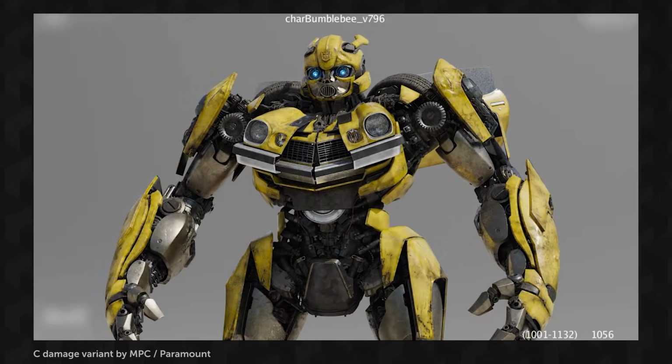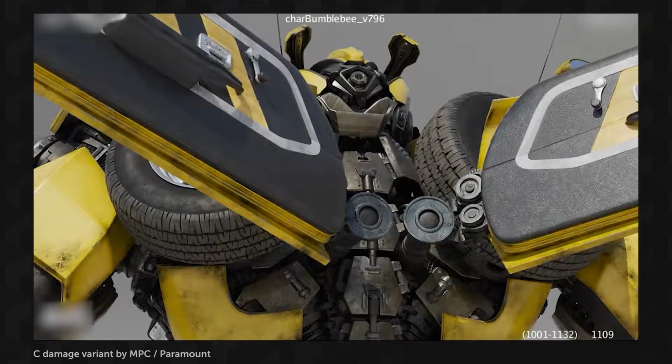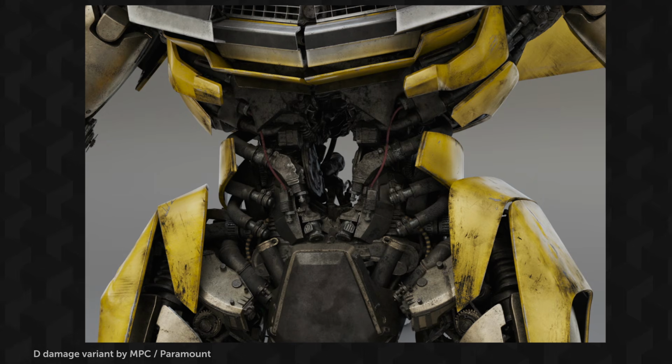And once those were done and in place and approved, then we went into the variations of them. So again, on top of that, there were several different variations. So Bumblebee had 4 different variations, going from the A variation, which is his cleanest form, all the way to the D variation, which is his dead form, which is after he's killed by Scourge. So the A is the most clean, the least dirty, the least damaged, and D is the most dirty, the most damaged, and of course he has that hole in his abdomen as well, which is his stab wound from when he's stabbed by Scourge.